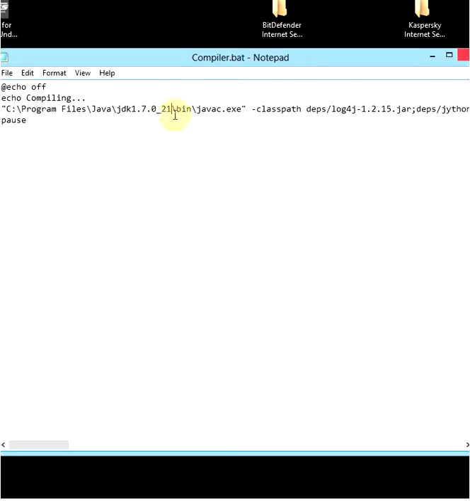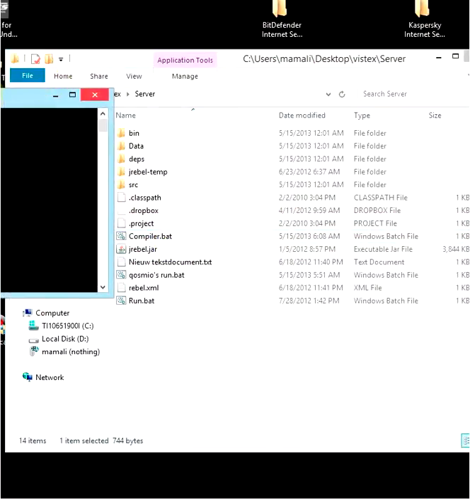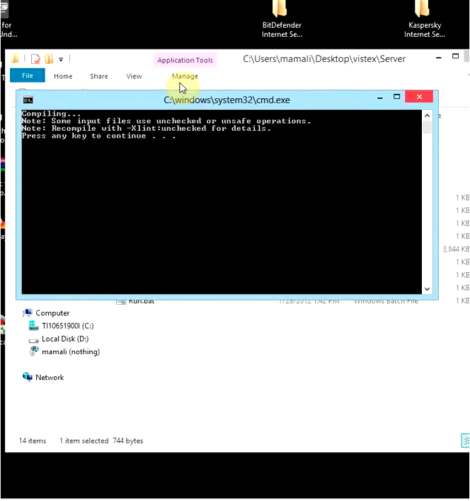And you want to go ahead and change this to 21 and press save. Then you want to hit compile and wait for it to compile. Depending on how fast or slow your computer is, it could take anywhere from 30 seconds to 1 minute, and mine is already done. This is not an error, guys. This means that it's just done.